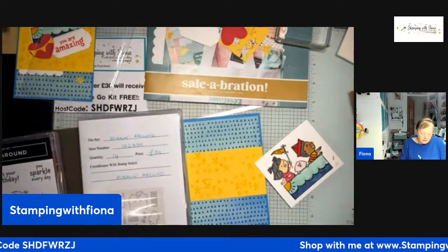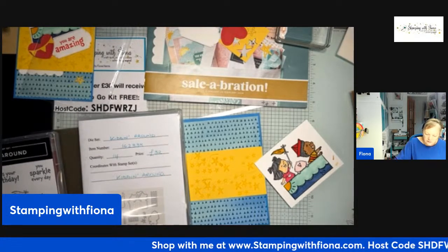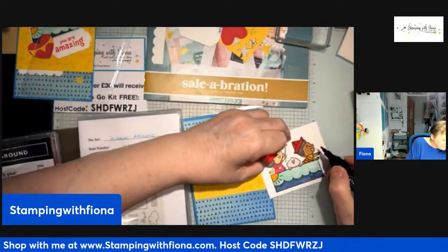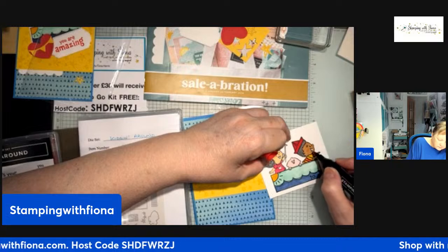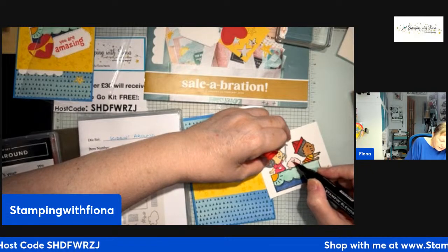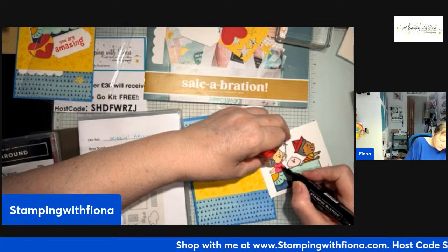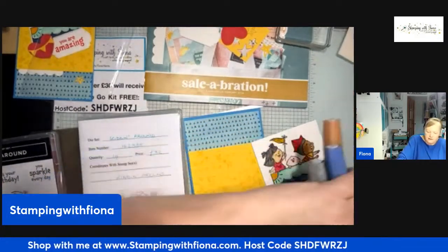Okay. So, oh, I haven't coloured her heart in Poppy Parade. Let's give him and the baby. And the girl. There we go. And on this one later.